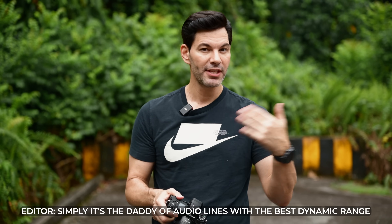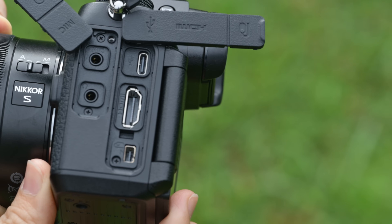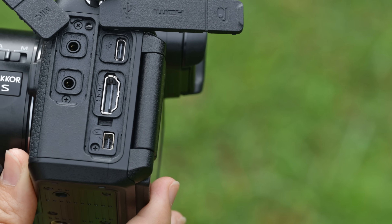For video people, you're going to appreciate not only the 6K and 5.4K options in RAW and ProRes, but there's a new internal amp on this with 24-bit audio line-in. You're going to get better audio recording out of the Z6 III than you might get from the Z8 and Z9. Recording in the field with the Z8 and Z9 using, say, the DJI mic, I felt the audio didn't sound as full as I wanted. With the Z6 III, that's all going to change. Much improved amp. You also have full-size HDMI, USB-C, and a headphone jack.